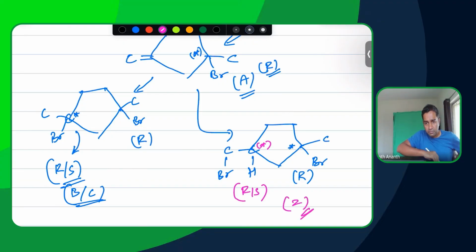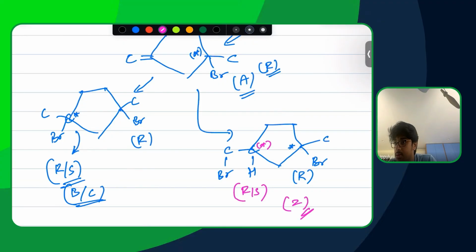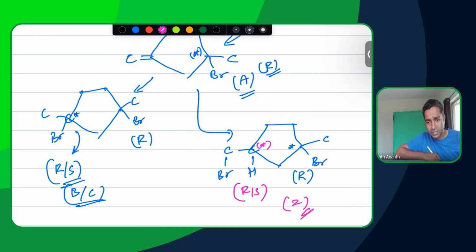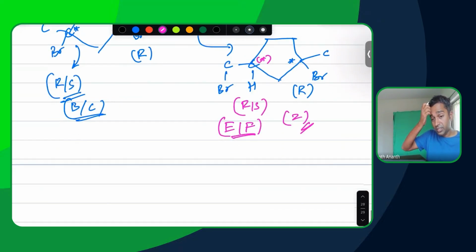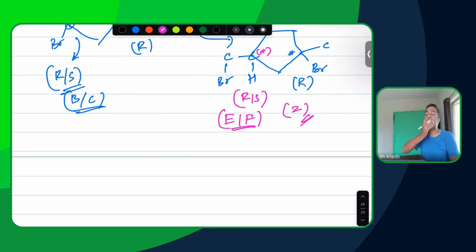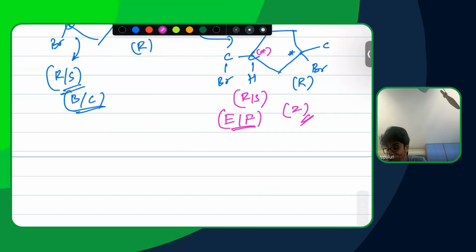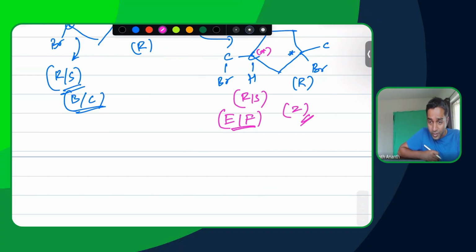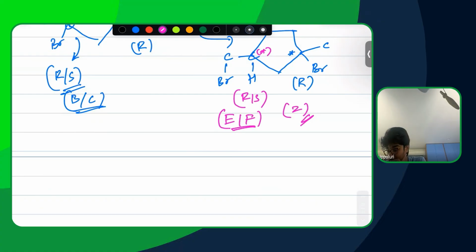What is the answer given? 2, sir. They should not have given it as E there. They should have given E and F. But it's fine, it's not too shabby. So this is going to be E or F. An unfair question to some extent, but okay. They've given you enough of a hint by giving B and C there. You understood this question? Was this a tough question really? No, sir.